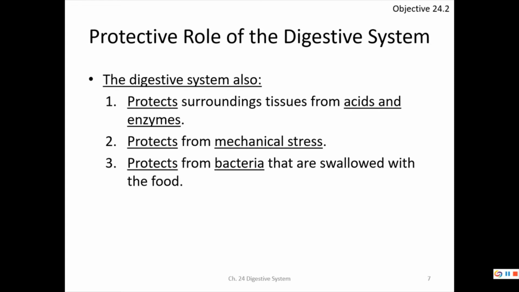Then we also know that there could be bacteria in our food, for example. If you guys have microbiology, you know that there's a lot of food-spoiling bacteria like E. coli, things like that. Clostridium species, things like that, okay? So we don't want that happening. So we want to protect against those things, so our digestive juices.